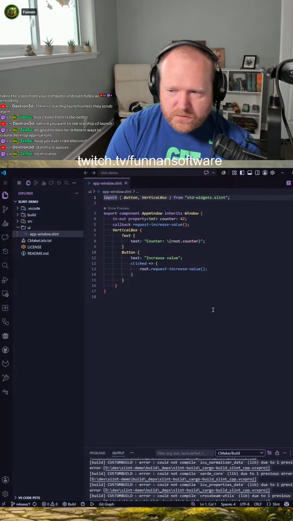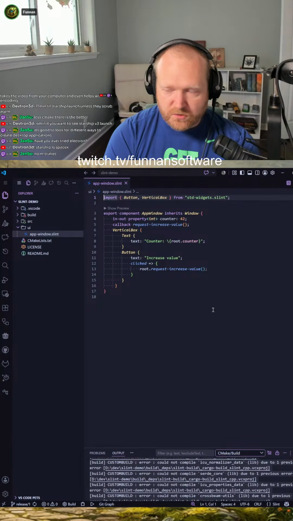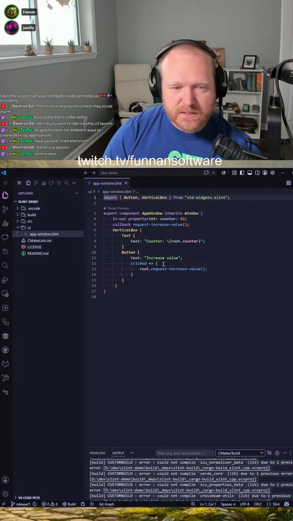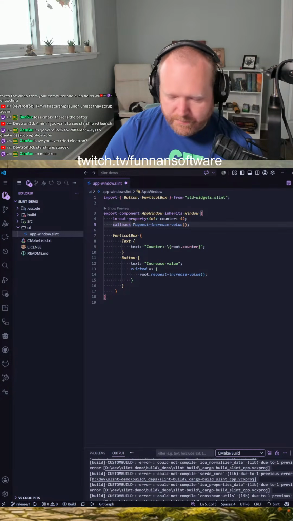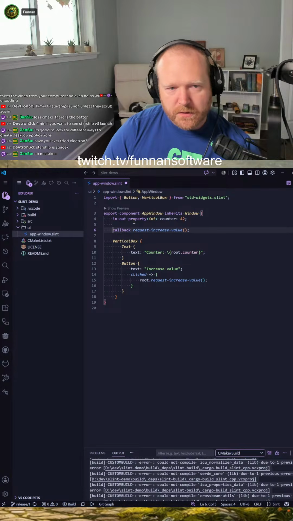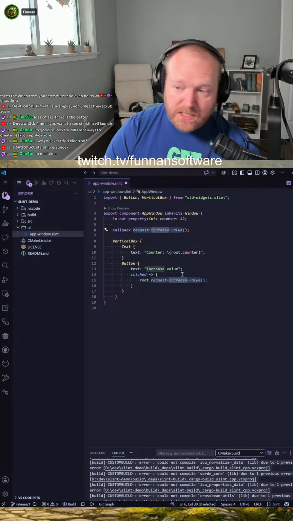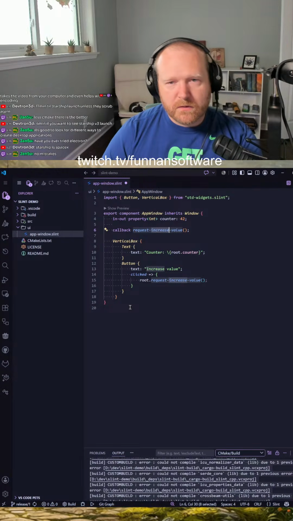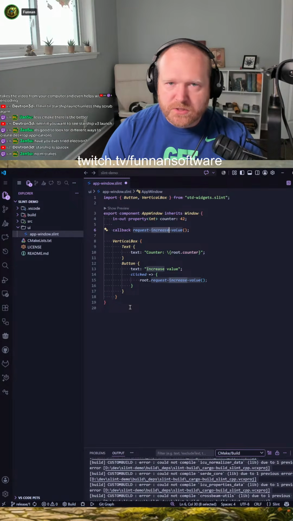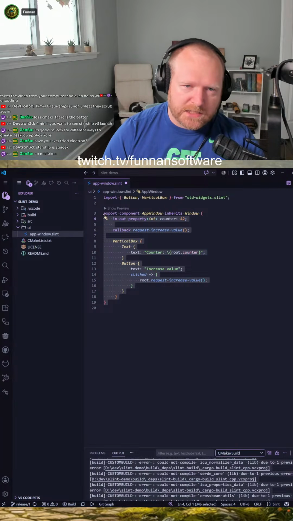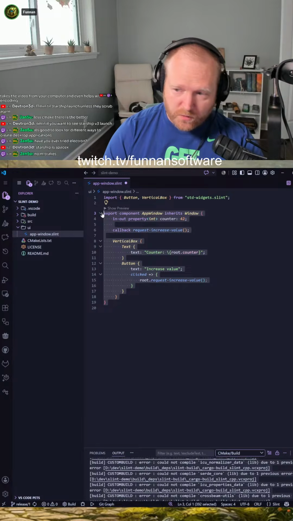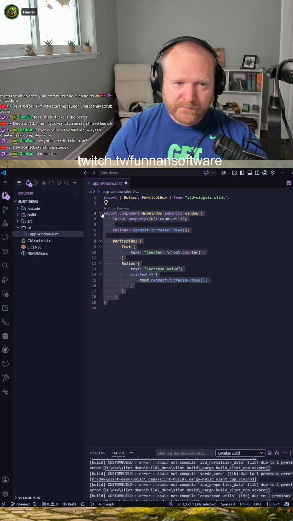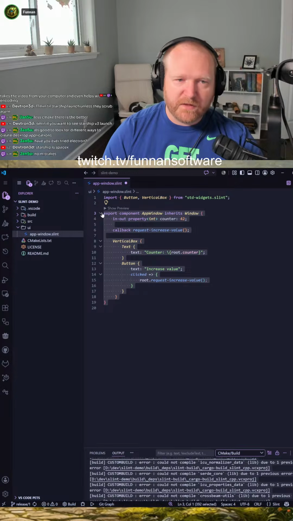QML used like the JavaScript engine under the hood for scripting and things like that. But the way Slint works is these callback types basically get auto-generated as code that you can then access and define in your code. So whereas QML is parsed and I think compiled into bytecode or something like this, Slint auto-generates your Slint files into the code of the language of your choice: Rust, C++, Python, JavaScript, TypeScript, that kind of thing.